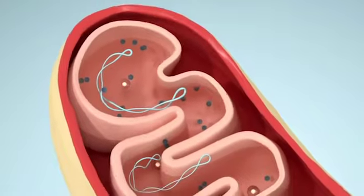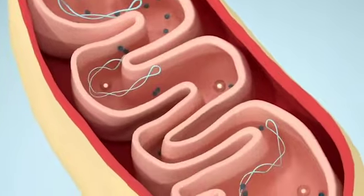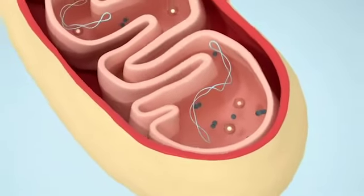Alpha-lipoic acid, ALA, is another one of those things that is essential for cell metabolism and mitochondria. They're great for the mitochondria, these three specialties, which I love. And they help energy production. ALA is one of those things that can pass easily into the brain. So it really helps with brain fog, really helps protect the brain nerve tissue.